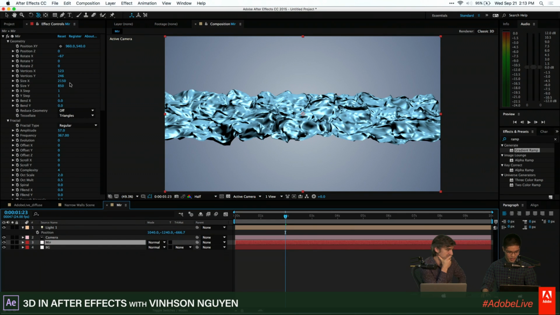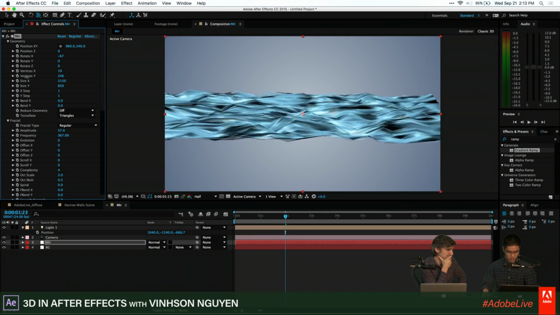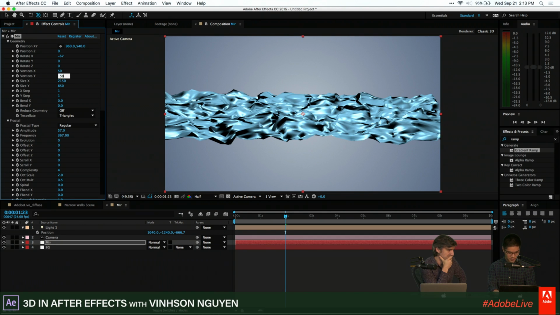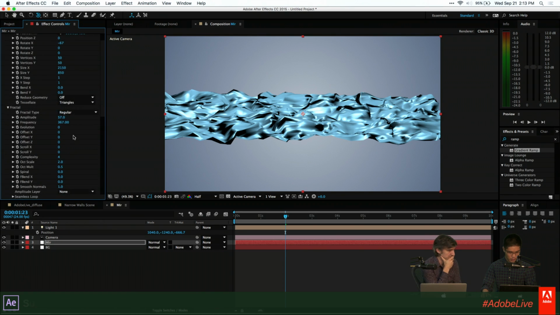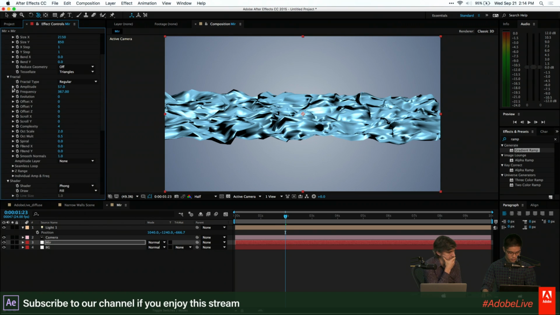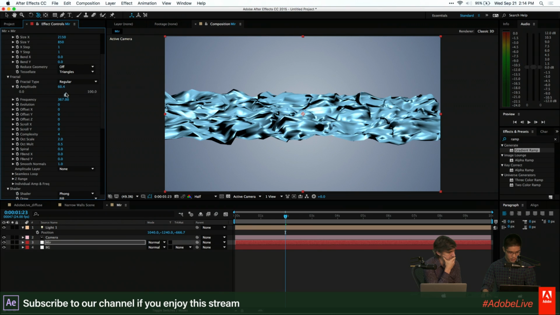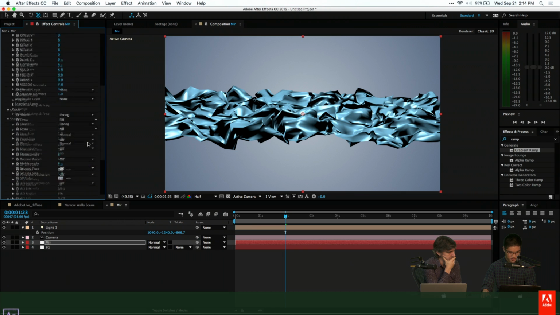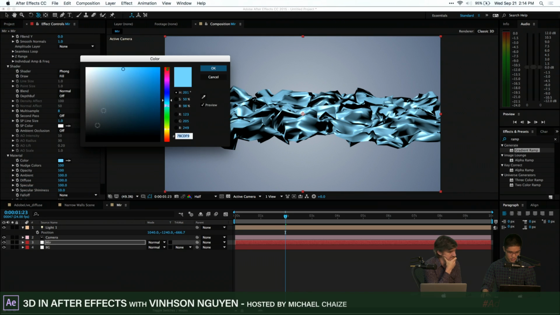So if you wanted to create some mountains, maybe low poly mountains, you would decrease the vertices back to 50-50. And we'll go into the amplitude. Maybe crank it up. And the scene is looking disgusting right now, so maybe we can change it to a more neutral color.